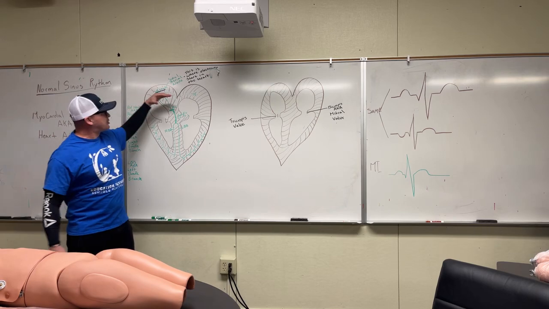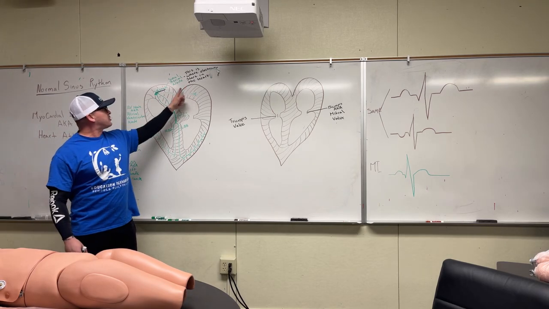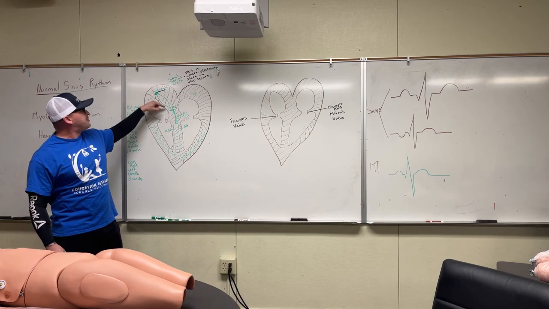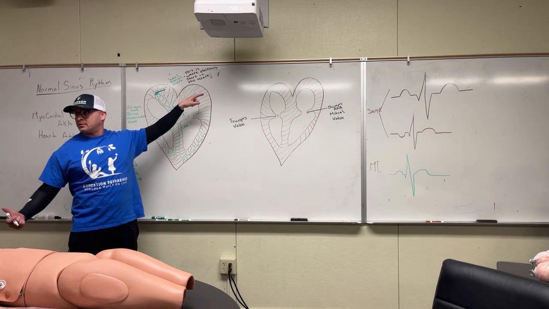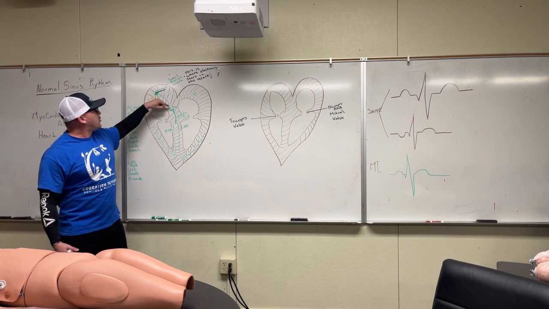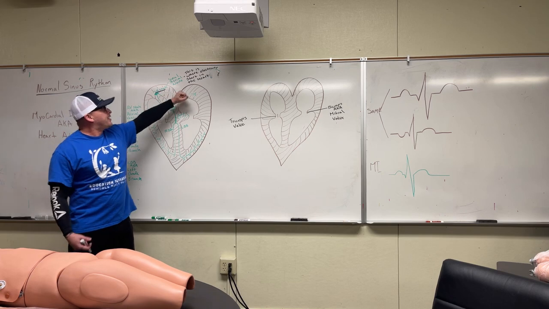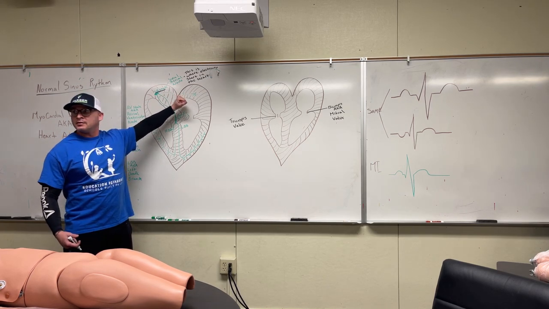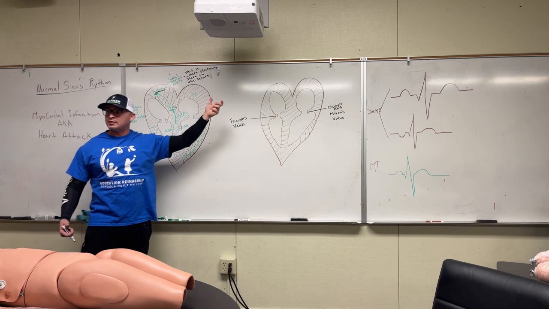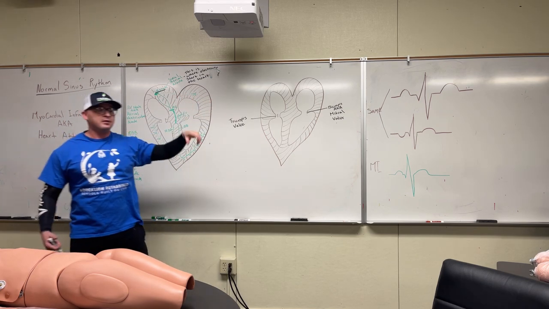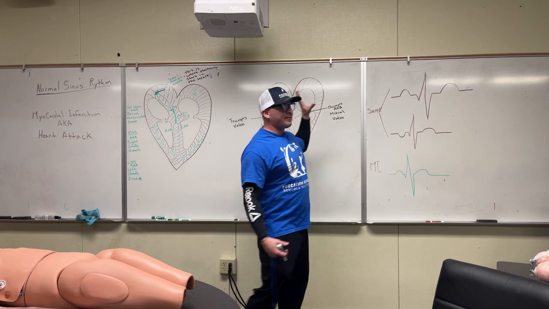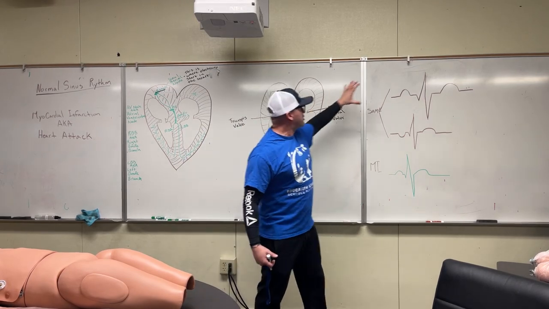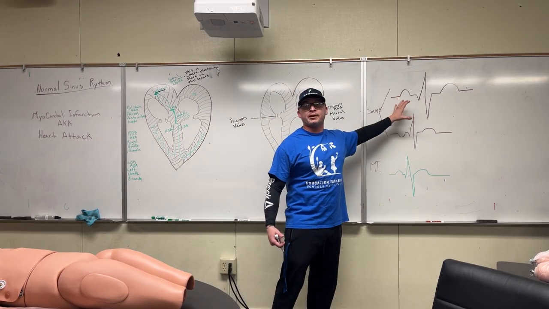As the electricity is going through the muscle, this is the muscle. The electricity, the wire, it's like wires inside the walls of a house. So the wires are going through the muscle, and as the electricity passes by, it's twitching. And that's what's making it contract, squeeze that blood. So you guys see the relationship between the electricity and the mechanical part? Okay, good. And once you understand this part, this right here is gonna be a no-brainer once I break it down.